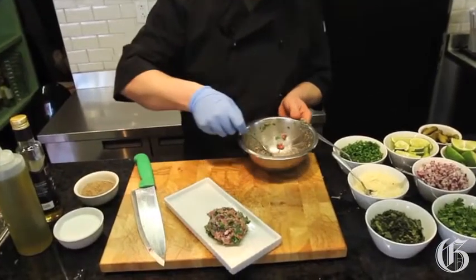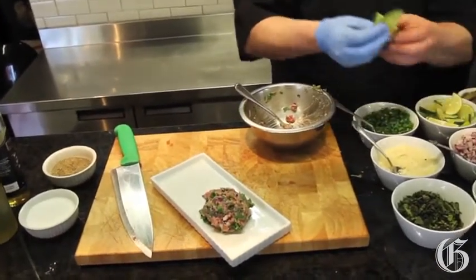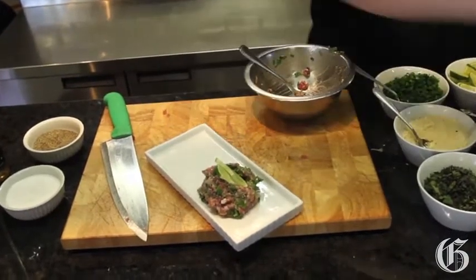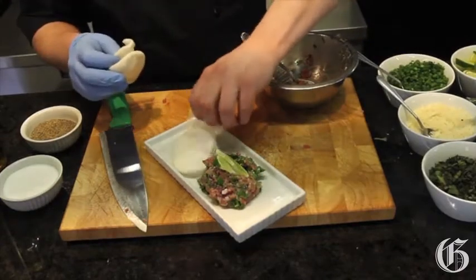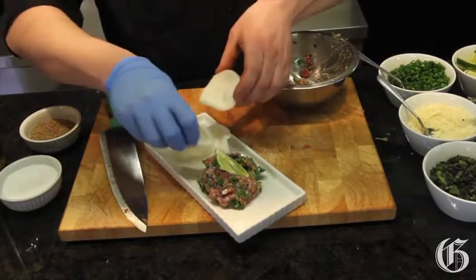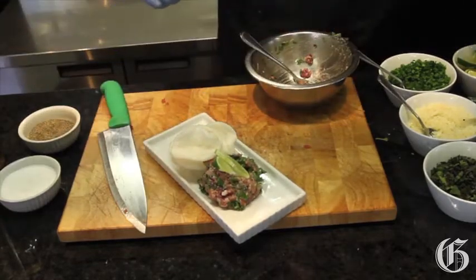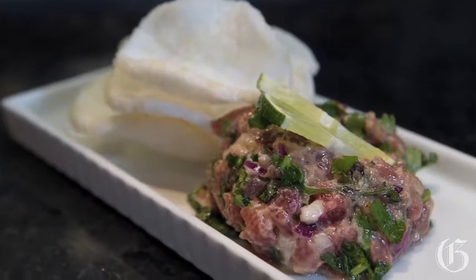Same thing. I like to garnish with just some cut up limes. They're not exactly for squeezing all over it, but they just make it look pretty. Stick them in there. For this tartare, shrimp chips are really nice. You can find these in most Asian markets, and you just crisp them in a pan in a little bit of oil. They're beautiful, gluten-free. And there you go, Tuna Thai.